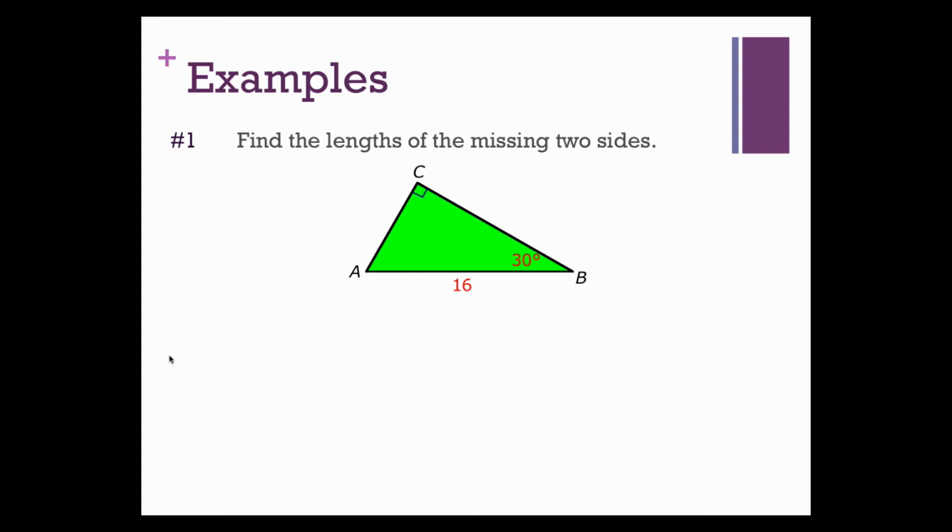All right, question number one. What kind of triangle do we have? 30, 60, 90. Beautiful. Now, be aware that what commonly happens when we start covering this material is people want to make every triangle into a 45, 45, 90, or 30, 60, 90. There are still triangles out there that are just plain old right triangles that you can solve for. This one happens to be a 30, 60, 90, number one. Number two, what side do we know? The short leg, the long leg, or the hypotenuse?